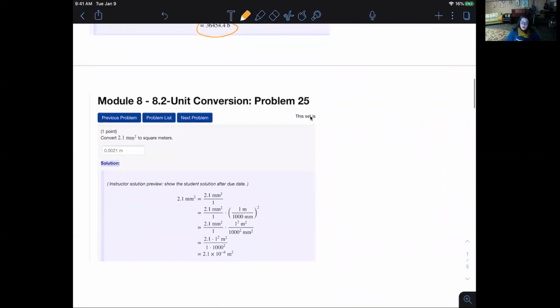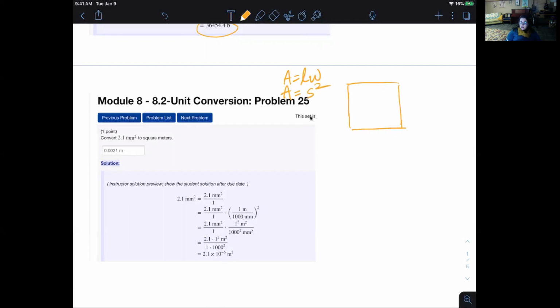So anytime you have area or volume, you're going to have to square or cube the units. And that's something that's really tricky for people. So if we think about it for a minute, if I have a square, and that's where we might have area. So area is equal to length times width. And in this case, it's a perfect square. So it's just going to be the same thing as area equals the side squared, side times side.